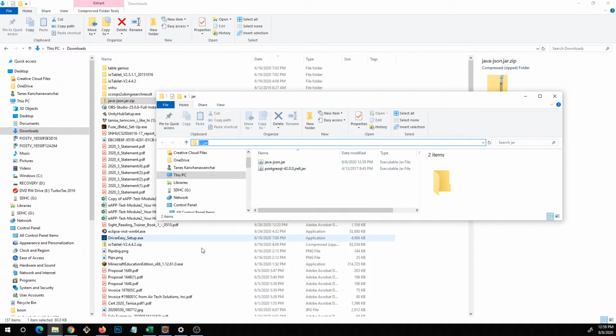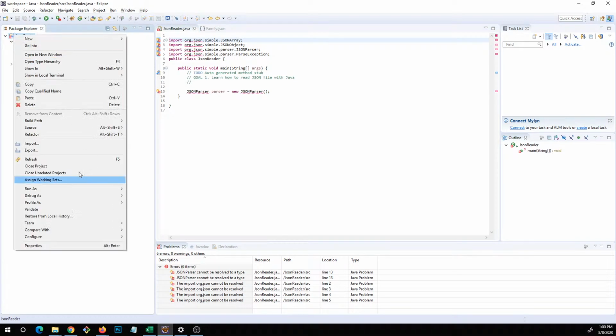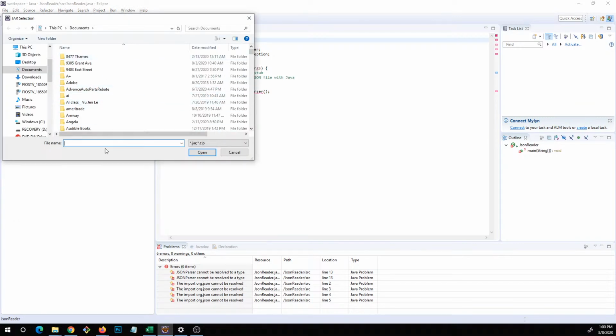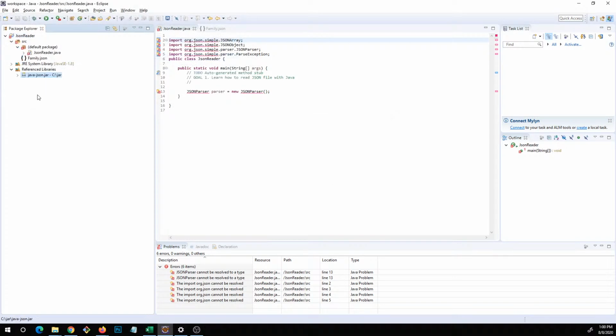So I'm going to copy this path and go back to Eclipse, and I need to add the library to this. Build path, add external. Okay, so this is an external jar or the library here. Okay, now we have this.